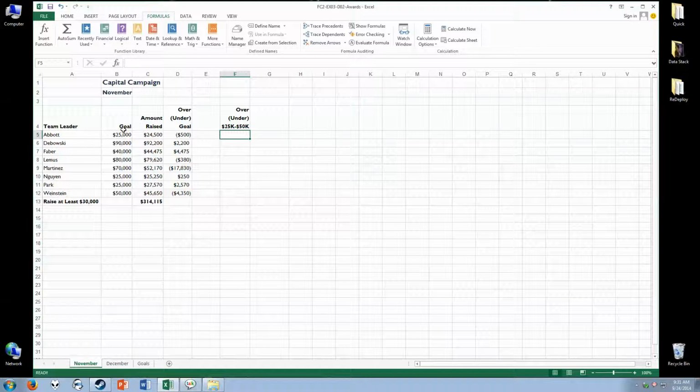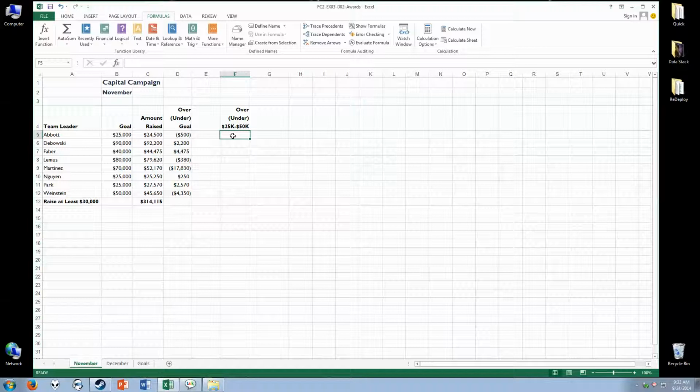What we want to know is, we're going to consider the goal, and if it's 25,000 or less, or if it's 50,000 or more, we want it to give us how much it was over or under goal for the year. So we're taking a look at our high and low rollers and seeing how they did. That means that we're going to say, hey, if this goal is below 25,000, or if this goal is above 50,000, then we want to know how much they were over or under. If they're in between those, we don't really care because we've kind of budgeted for it.